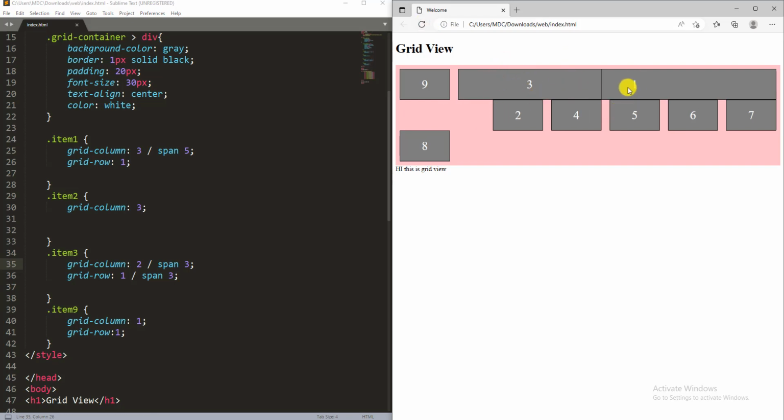So it's 1, 2, 3, 4, 5. The start row is 1, 2, 3, 4, 5. Same with 9. Since 9 comes first before number 3, we use span of 2. It will cover it. That one.